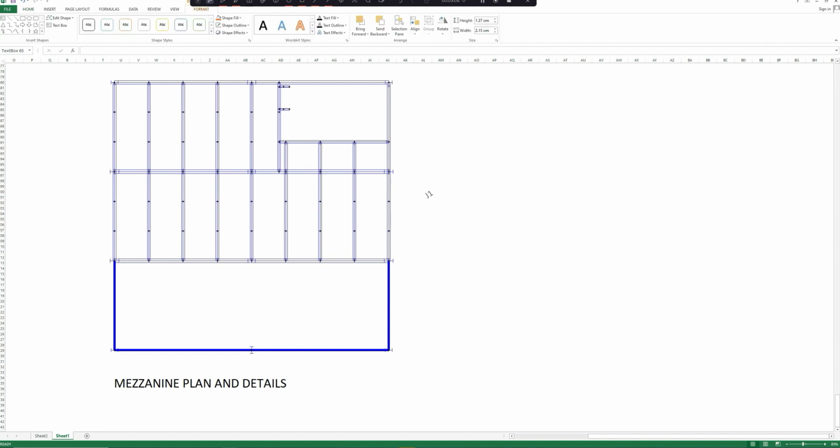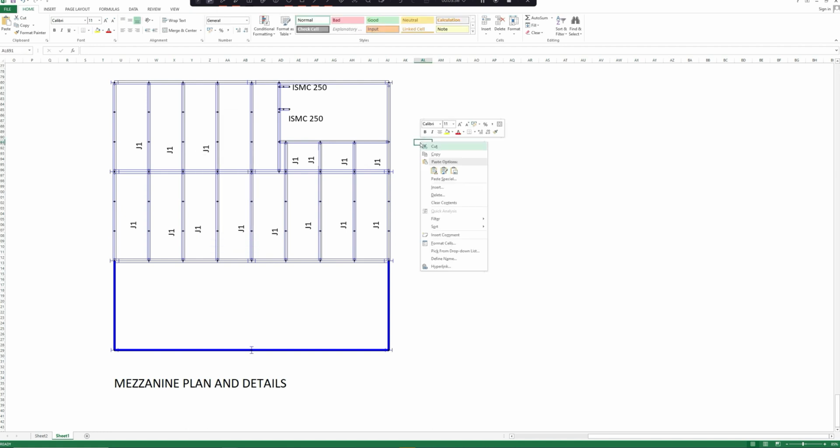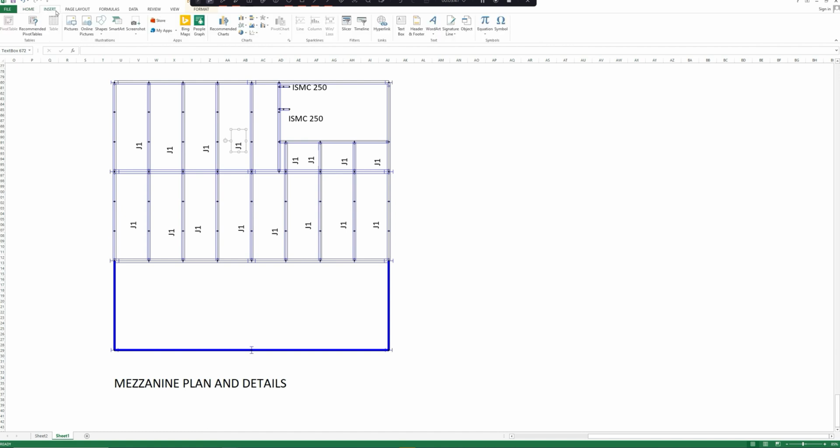Now let us rotate this, make a copy of this, copy, paste. So we have written all the joist sizes. Now see, part of the staircase can be shown in the plan itself.